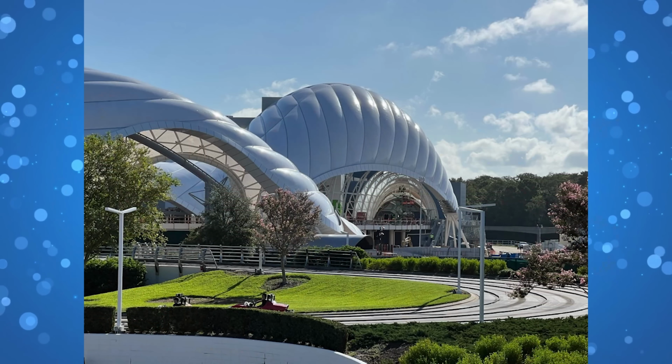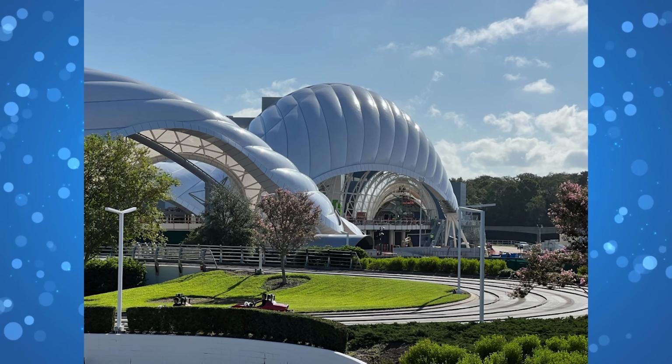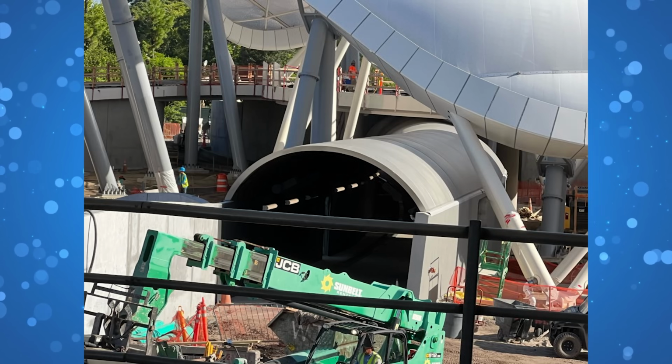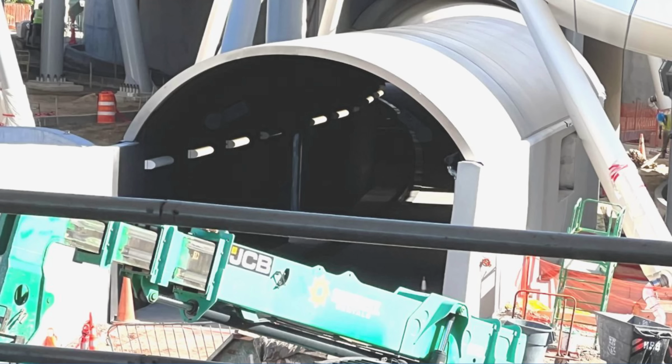Nonetheless, though, the first train track rails have been installed in the tunnel beneath Tron Light Cycle Run in Tomorrowland. Of course, the railroad again has been closed since 2018, but now it seems we are about to complete that track loop around the park once more. Kind of hard to see, but with the proper settings on the photo, you can see here there's definitely some track visible inside that tunnel.